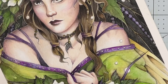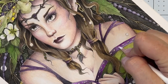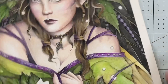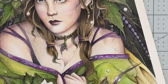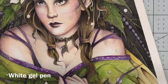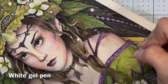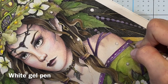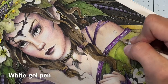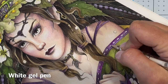Questions. Can I do it with a pencil or do I need a pen? If I really want them white, I'm gonna have to use a pen. Let's start with a gel pen and see if that works. Yep, that works just fine. We don't have any wax underneath there.